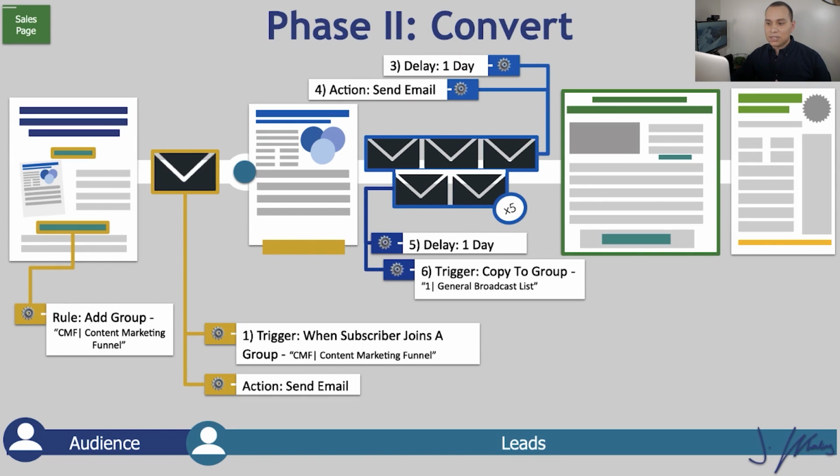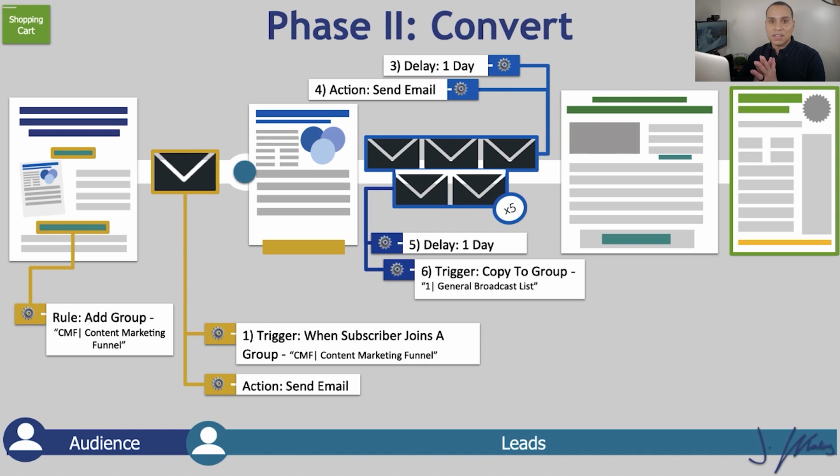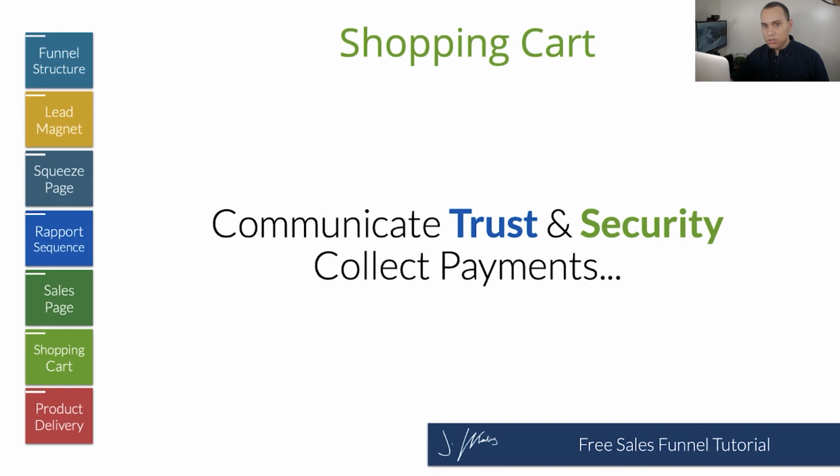So with that, let's go back to our diagram. We have completed our sales page. So now we're ready for the second to last step of the process, which is your shopping cart. Now, the good news is there's not a whole lot to do with your shopping cart, especially if you're going to use one of these free plans. It's really, really simple. And all your shopping cart needs to do is communicate trust.